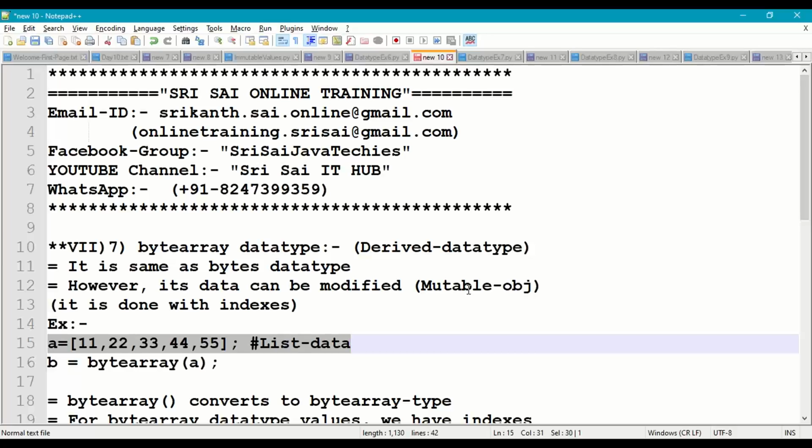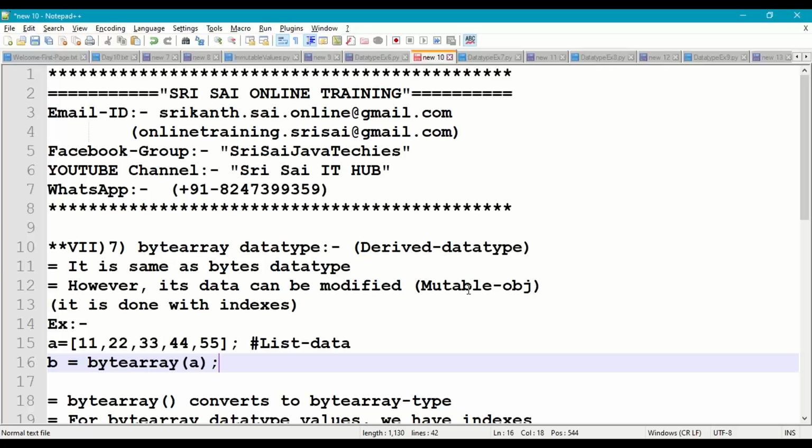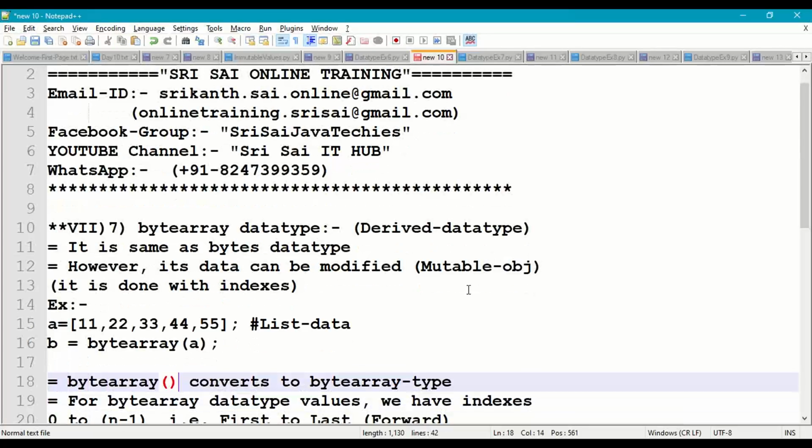So let us take one list of values 11, 22, 33, 44, 55, a list A. So we'll convert this list A into a byte array using the byte array function. So the byte array function converts a list of values to byte array type.